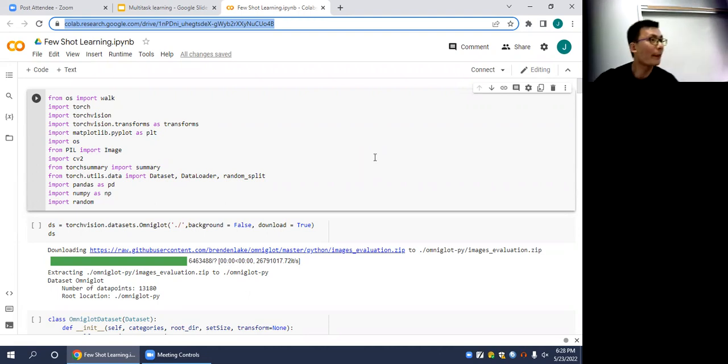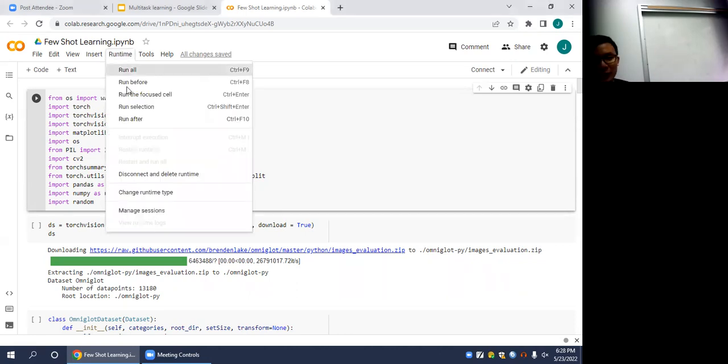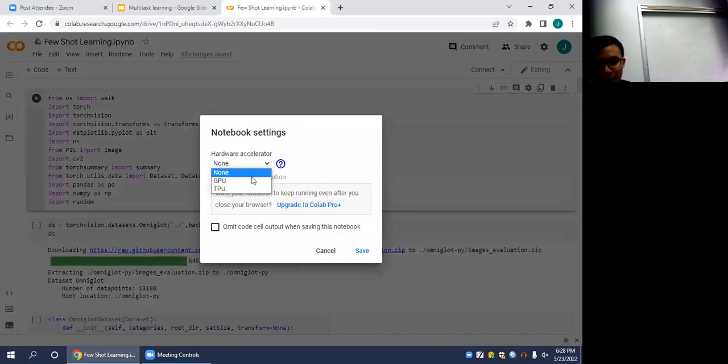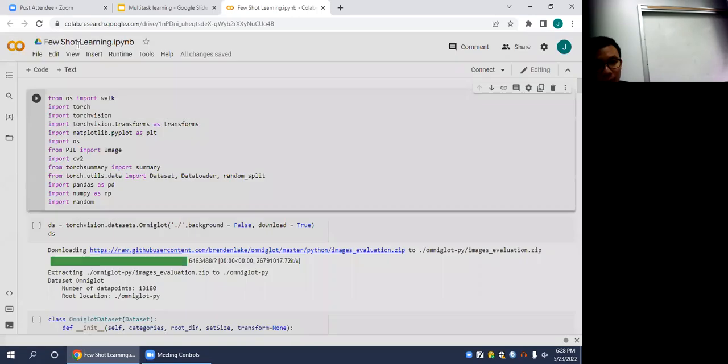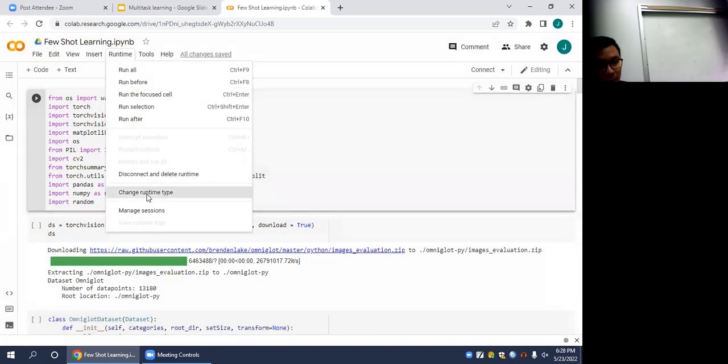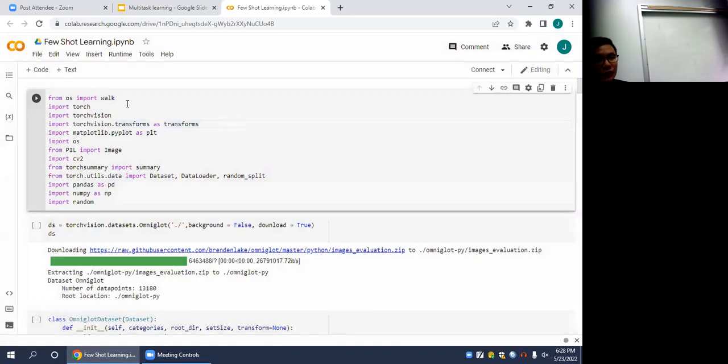Everyone ready? I'll probably wait a little bit more. For this one, make sure you turn the GPU on, because the model is pretty big and it will take a while to run. You turn the GPU on by going to Runtime, Change runtime type, and you can just change it to GPU. And make sure to turn it off after.